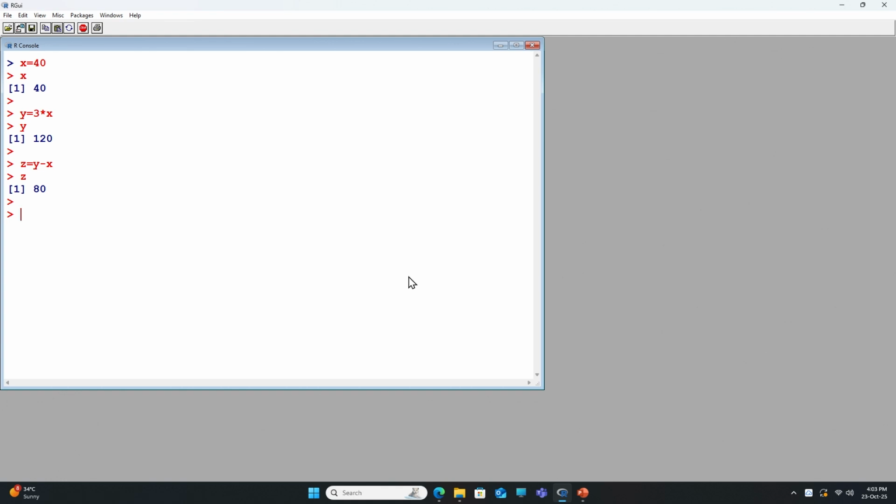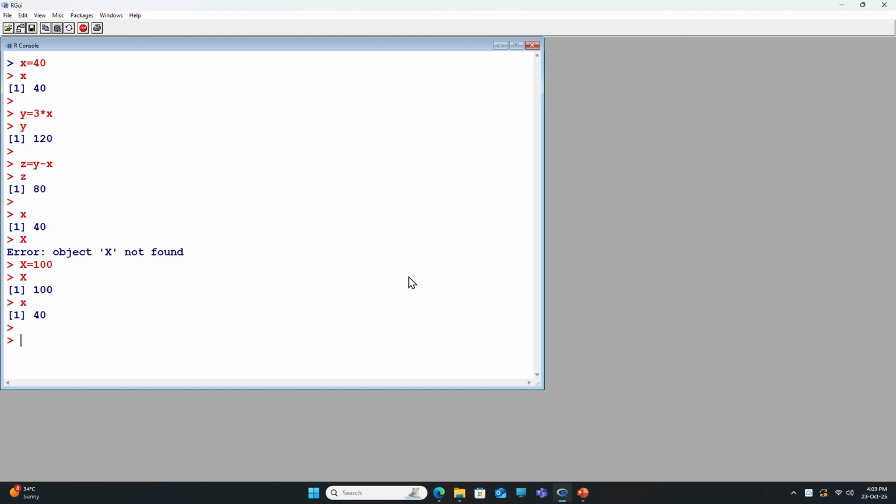Now similarly, if I try to show you what is the small x here, it is 40, but if I try to show you the value of capital X, you can see that object X is not found. But on the other hand, if I define capital X is equal to 100, then capital X will come out to be 100 and small x will come out to be 40, right.